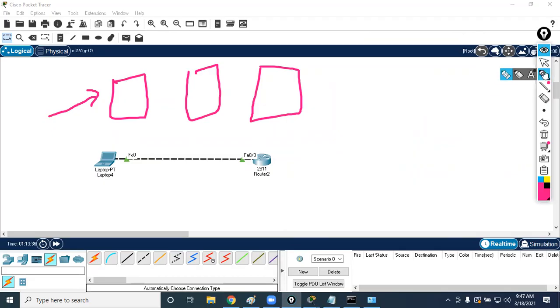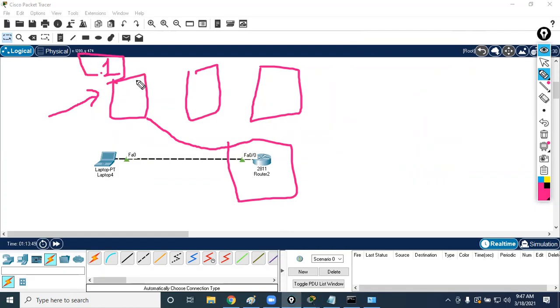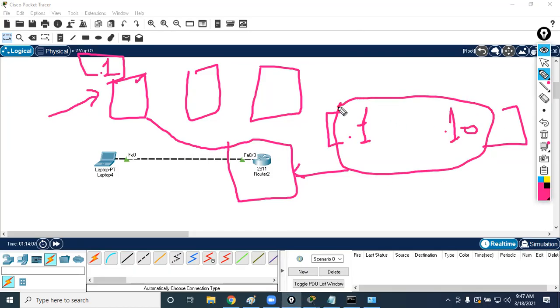So suppose to the HTTP server, I define my IP address .1 manually. But this DHCP server doesn't know about this static IP address. We assigned .1 already. .1 is occupied for this server or not, the DHCP server doesn't know about this one. So what I'm going to do here, I'm going to exclude some address range. Like I want to tell my router, please don't assign any IP address from the .1 to .10 because this range belongs to the servers.